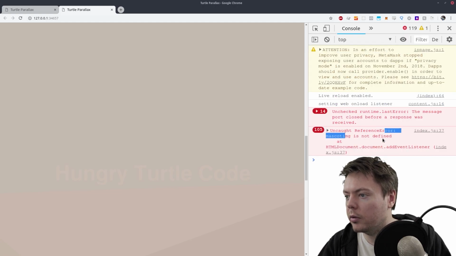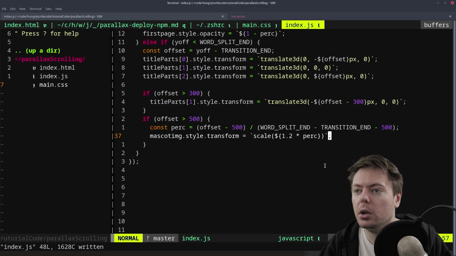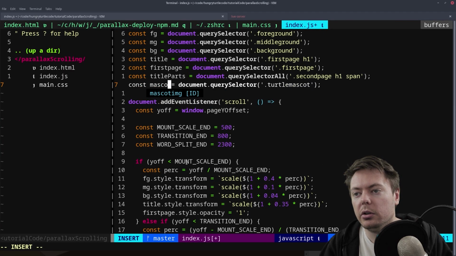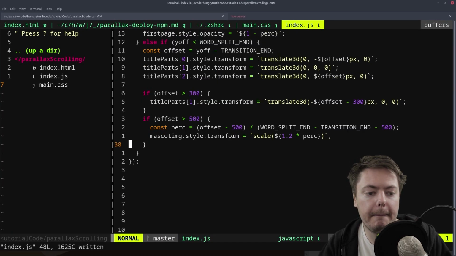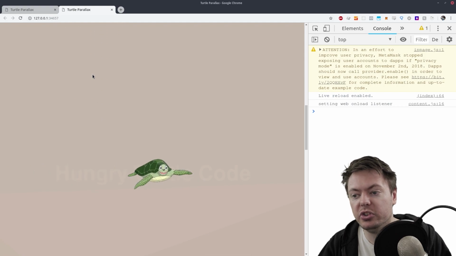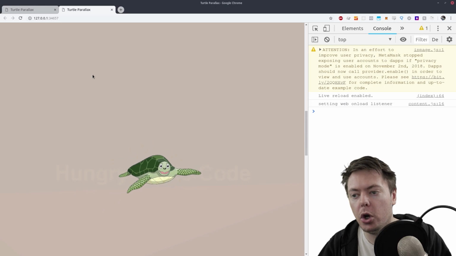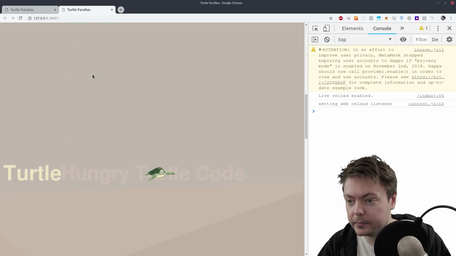Okay. Uncaught reference: mascotImage is not defined. We called this turtle mascot. Call this mascotImage. Come back down. Back to the browser. And there we go. So we're scaling up to there. Perfect. That's exactly what we want.